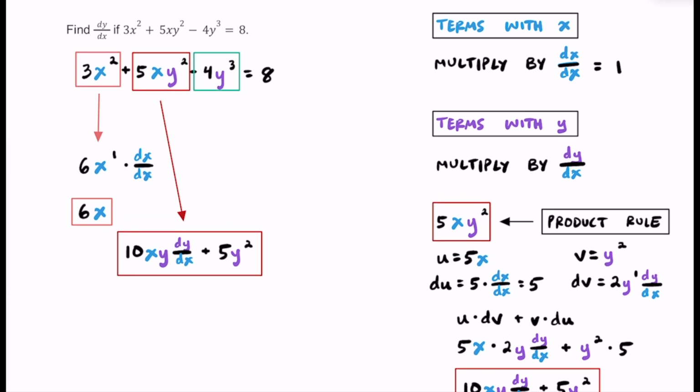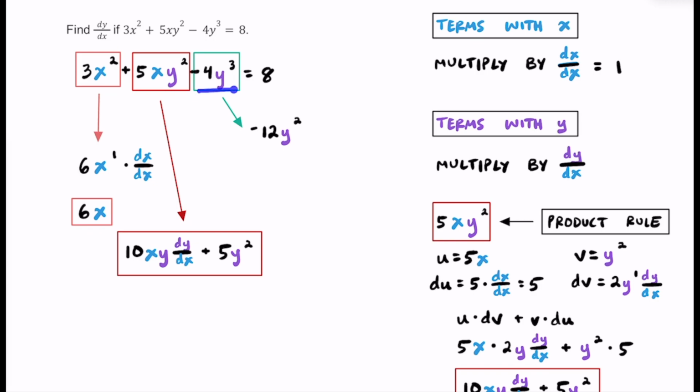Alright, so for this next term, keep in mind that this is going to be a negative 4y to the third power. And if we go ahead and use the power rule for this derivative, we're going to take this 3 and put it in front and multiply by that -4. So 3 times that -4 is going to be a -12. And then we have this y, of course. And then we're going to take away 1 from this exponent. So 3 minus 1, that's going to be 2. So it's going to be raised to the second power.